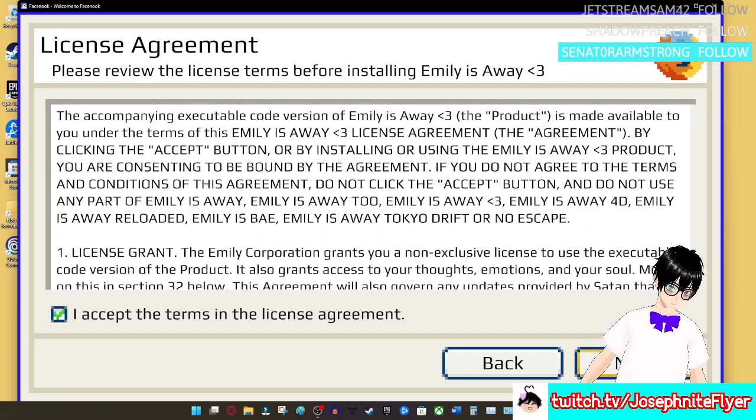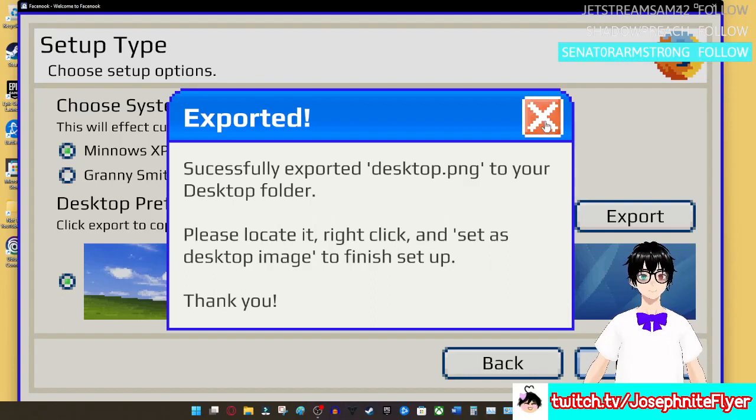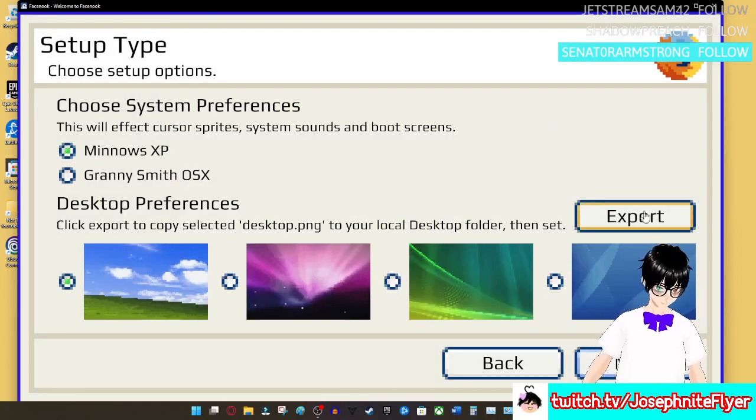Yeah, okay, I'll be real, I'm not reading all that. Will this actually change my background? Please don't actually change my background. This will affect cursor sprites, system sounds, and boot screen. So, we got Minnows XP or Granny Smith OS X. I think I'll go with, wait, actually, is there? No, there's no different backgrounds. Export? Oh, so that's if I want to actually set it as my background. I think I'll leave it as Claire. Honestly, I'm kind of vibing with this one. I know I should go with that because it's like a very OG style of background, but nah.